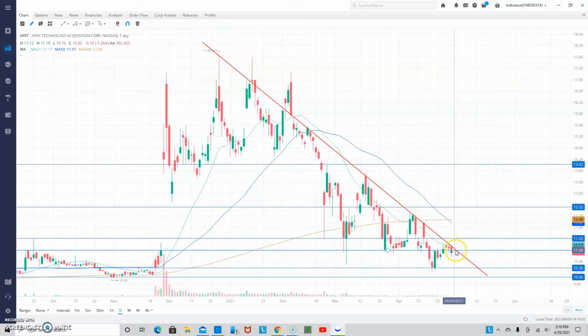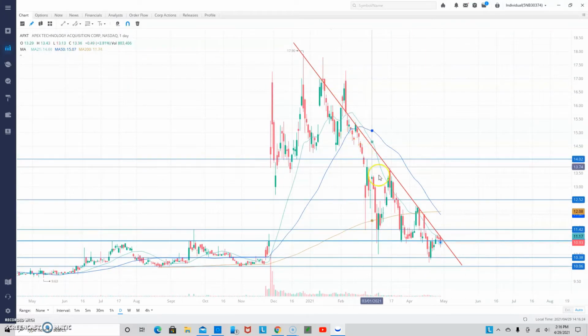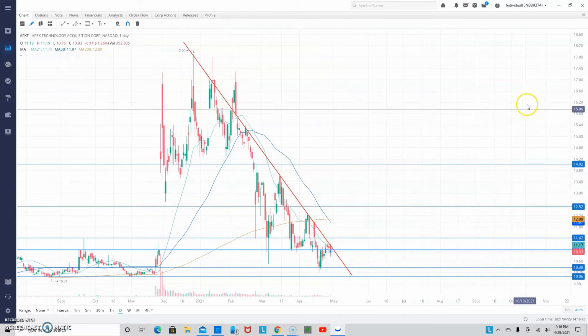You don't have that much time left. And the lowest it could go is $10. So it really can't fall too much more before it breaks out of this downtrend. And I think what's going to happen is we're going to see a huge cup right here. You know, there's the cup and handle pattern that we usually see on charts sometimes, and that's a very bullish pattern. And I think what it's forming right now is half of the cup. And we're going to see this thing pretty quickly move up.